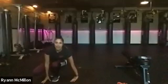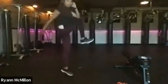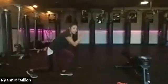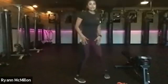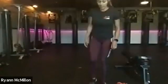We're gonna do a power skip. Okay, so we're gonna bring our knee down and then explode up. Knee down, explode up, okay? We're gonna be here for 30 seconds, and then we'll switch sides on the other leg. Final one is a stiff leg deadlift variation.